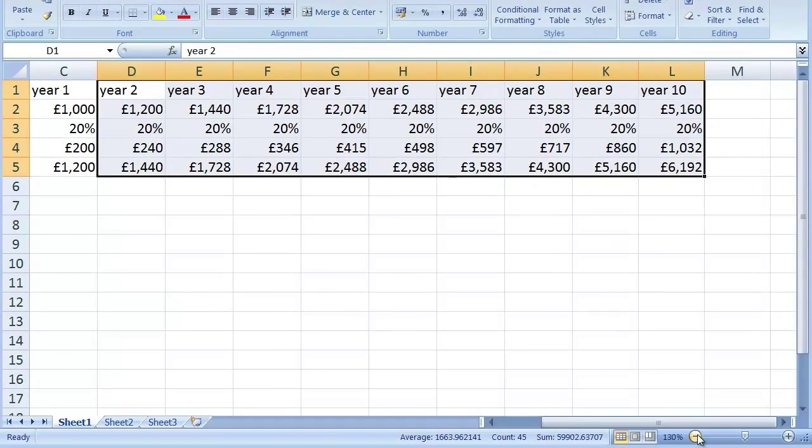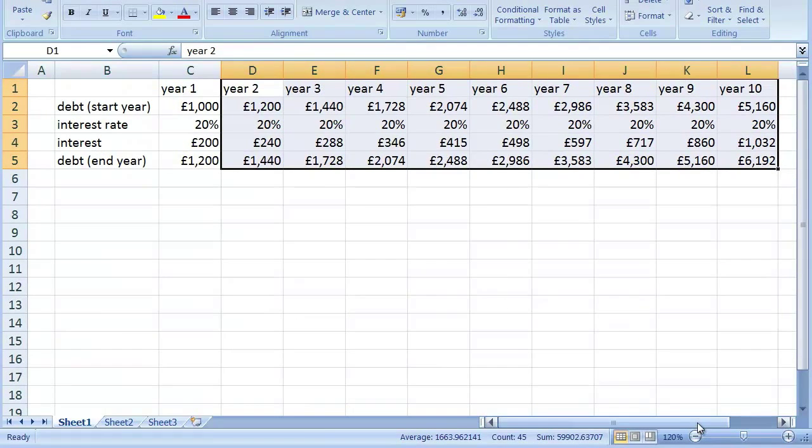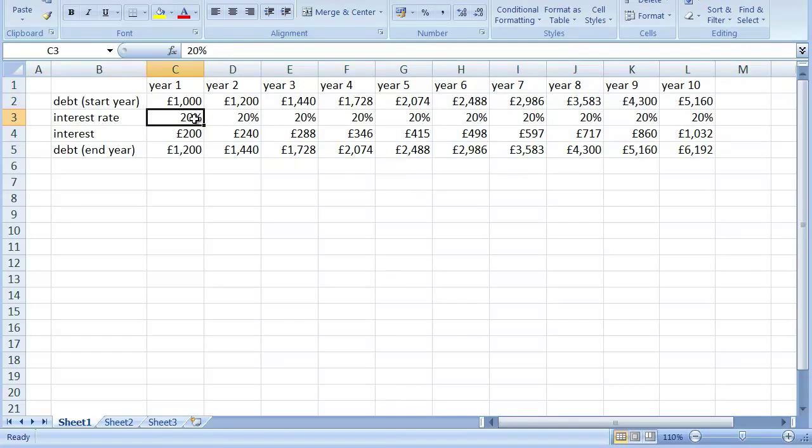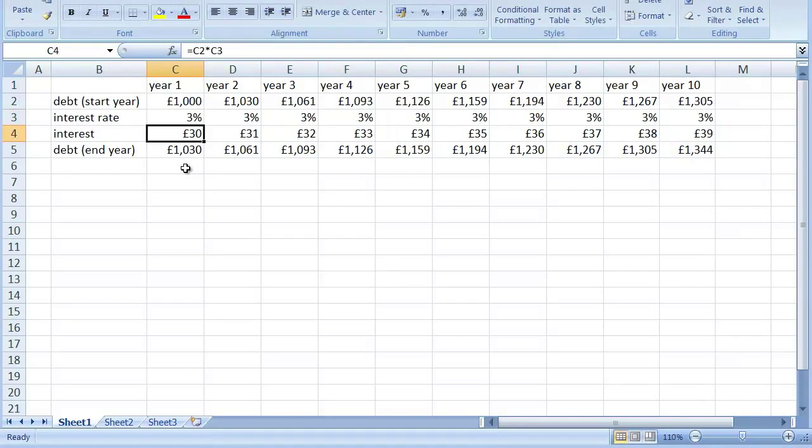Let's zoom out so we can see all of the years. We can do this by using the slider in the bottom right-hand corner. Like before, we can change the interest rate input in C3 and all the results will automatically update. So, if we change it to 3%, you can see that your debt after 10 years would be £1,344.